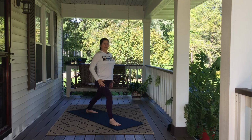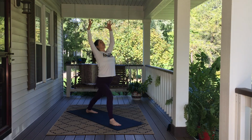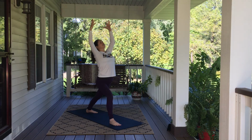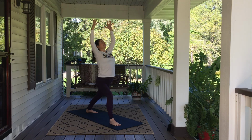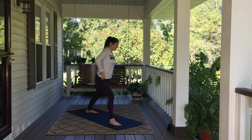Stay here. Or bring the arms up and overhead, lifting the center of the chest, lifting the chin. Relax your shoulders and breathe. And let your hands come on down. This time, turn to your left.